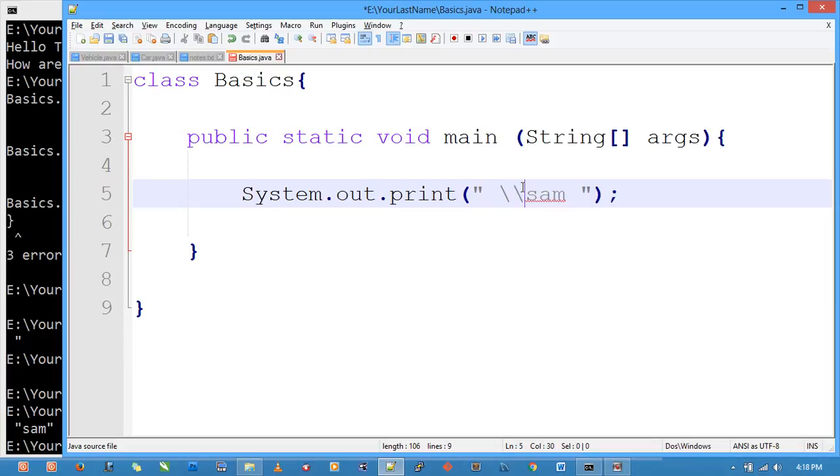Remember 2. If we want to print 1 backslash, because first backslash means we will escape the normal printing and then print this one. And of course, if we'll be requiring a single quotation, we will use the backslash and then single quotation.